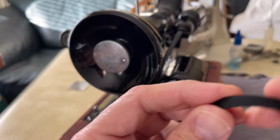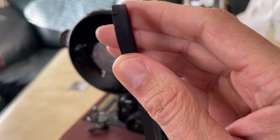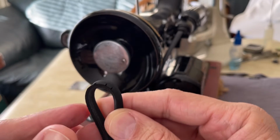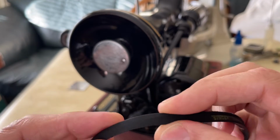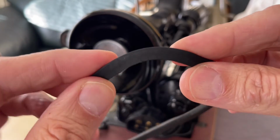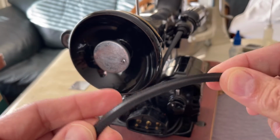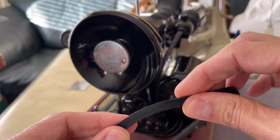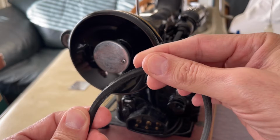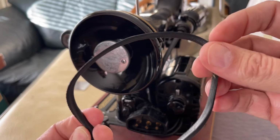In any case, if I bend it, if I put it here, and I go to bend the belt, I might see a little bit of cracking here on the outer edge, right? So the belt is still working fine. When you have a situation like that, you can decide to keep using the belt. You don't want the belt to start shedding, because then it starts sending crumbles of belt all over the place, and that's not something you want. Not good for you, your house, or the machine. So in any case, like I say, I'll take another look at the belt.